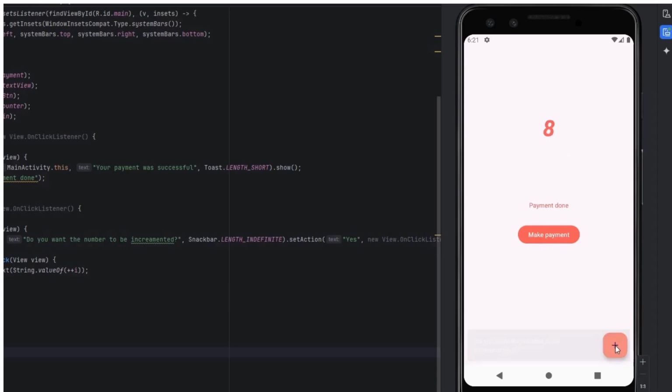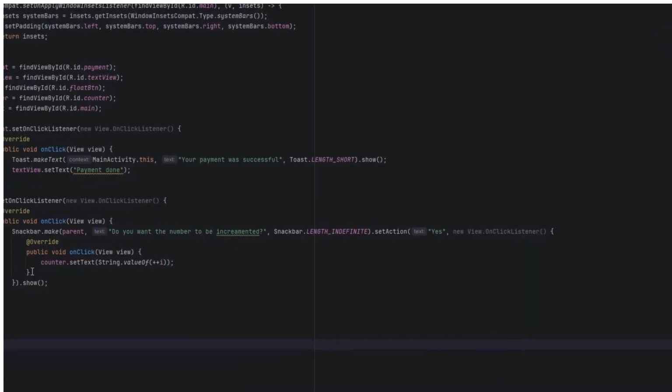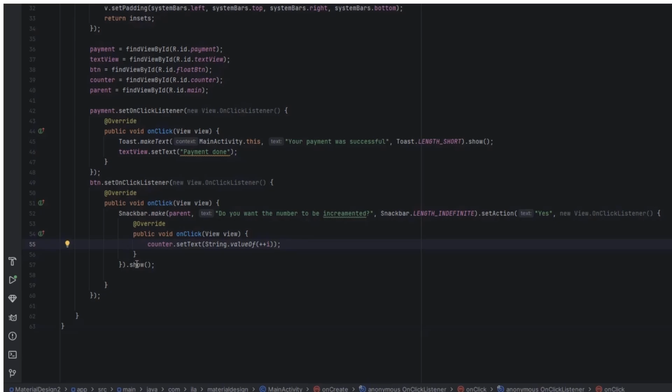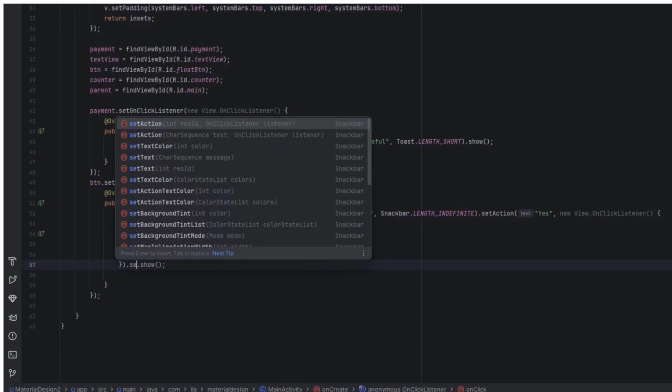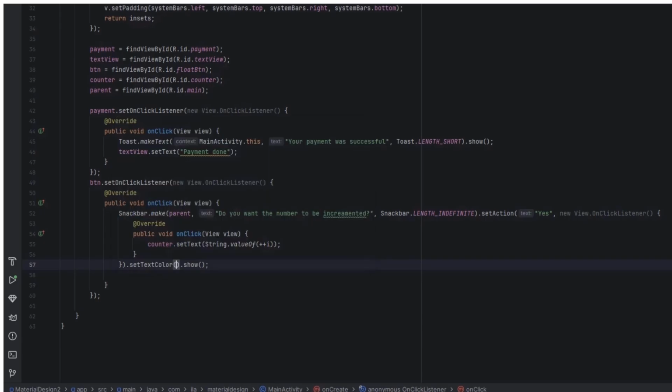So now we are going to see some customization of our snack bar. So let's do that quickly. So here on setAction, after setAction, I'm going to say dot setTextColor.